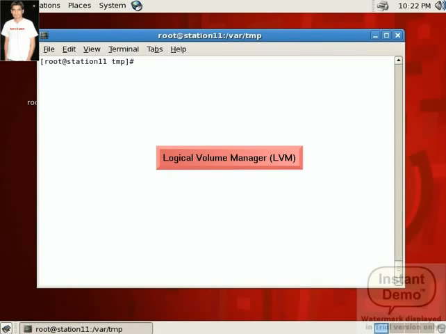Here we create one partition with 300 MB size and first convert this partition into a physical volume. Then we convert this physical volume into a volume group, and finally we create the logical volume partitions with specific names like LV0, LV1 in this volume group. We create one volume group VG0, and then one LV0 partition in VG0. The volume group size is 300 MB, and we create one logical volume partition LV0 with 120 MB size.